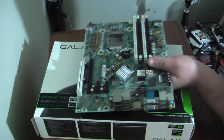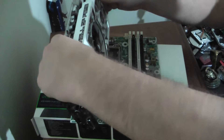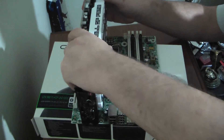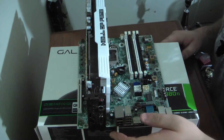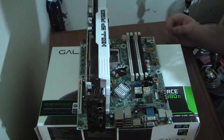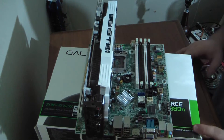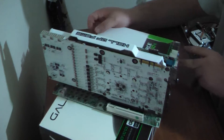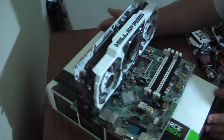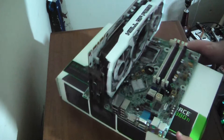I'm going to show you with this motherboard here that it is exactly the same. You can see it's going to take up multiple slots — more than two. So be sure you have a big enough case and enough length, because this is quite a long card as well. That comes as standard with all of these custom 980 Ti's.